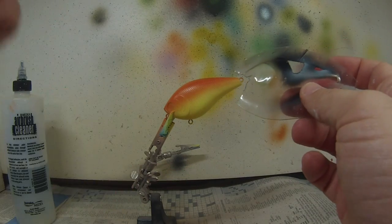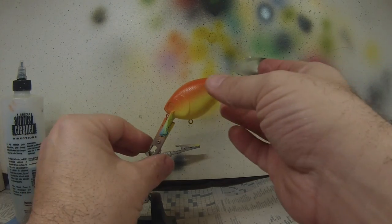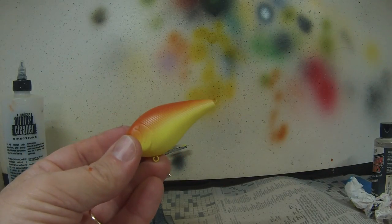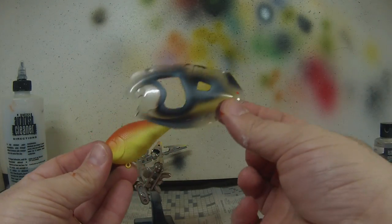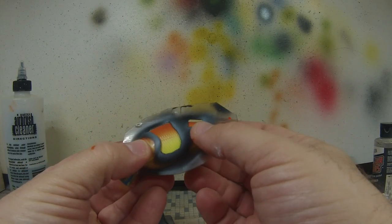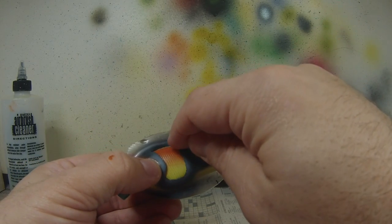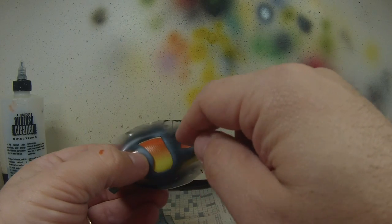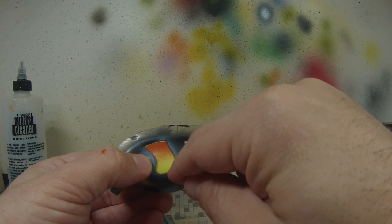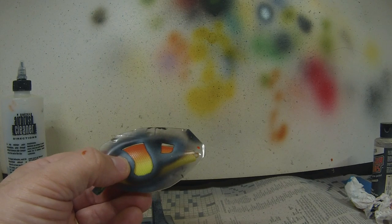So what we're going to do is I've got some black paint in the airbrush that's thinned out, and I'm going to take the lure body here and start with the large section first. What's great about these stencils, look, they just fit perfectly right on the lure. I'm going to spray not directly in the scallop pattern, but mostly on the stencil. You want some of that overspray to get on the lure, and that's what will produce the outline.